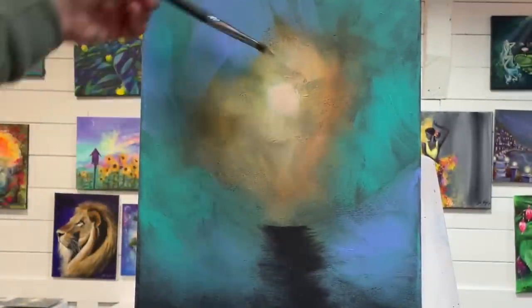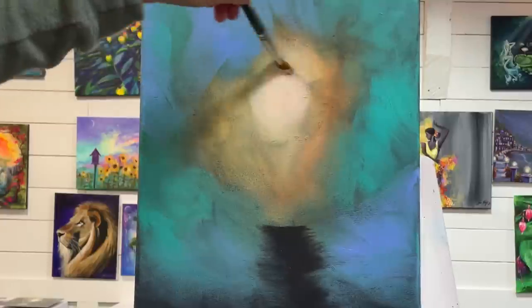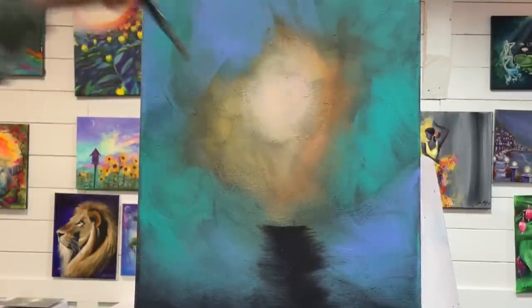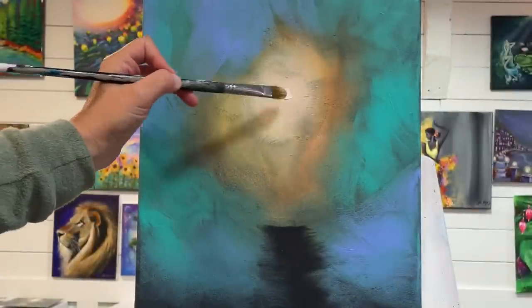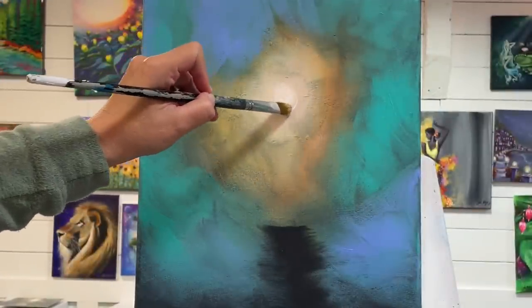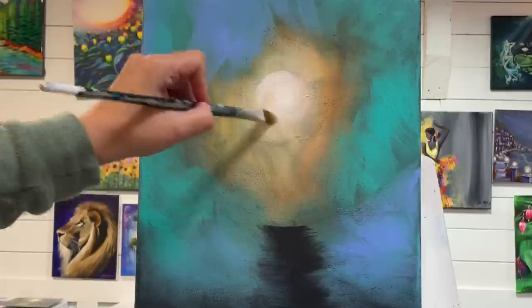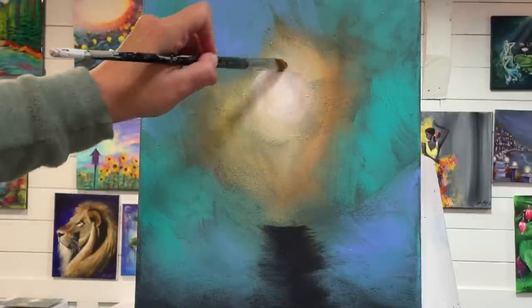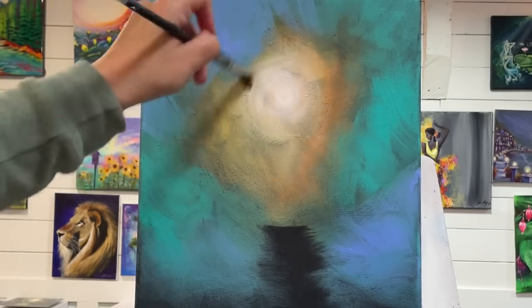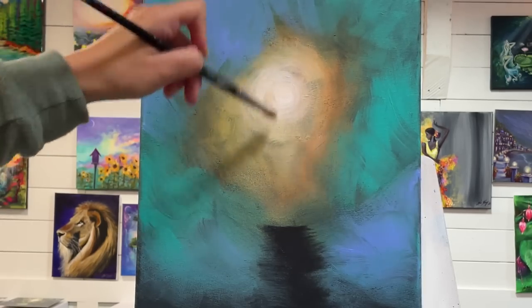And I'm going to start right in this area here, and I'm going to apply the paint and then turn my brush around and around, creating some soft circles so we can develop more of a bright glowing sun here. And then pick up once again a little bit more white, less orange this time, and then just soften, taking my brush, pulling it around. And then once again, creating rings around and around and around, making it bigger and bigger.